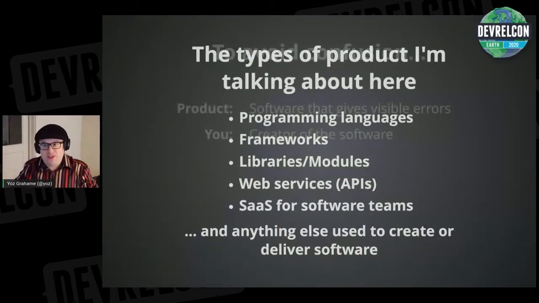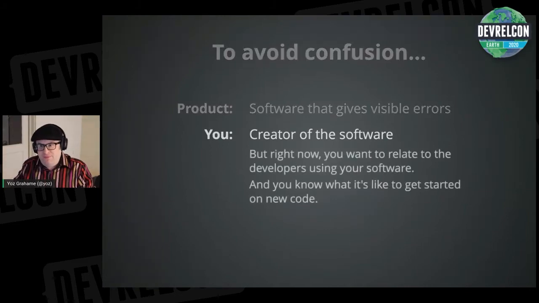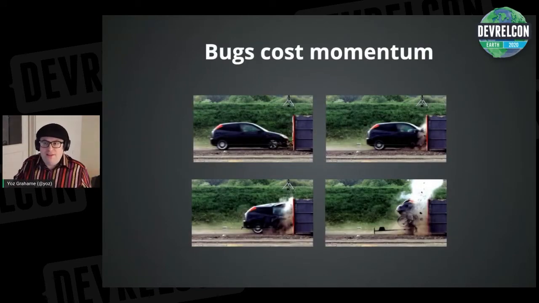And by you, I'm saying you as the creator of the software or part of the organization that is responsible for delivering this software. But you have more experience, whether you're a DevRel or an interested developer or just somebody who wants to know more about the topic. I'm betting you've been on the other side of that. You've had situations where you're eager to use some code or write some new code. You've got a project in mind. You've got momentum. And unfortunately, we've all been in the situation of error messages destroying that momentum, right?